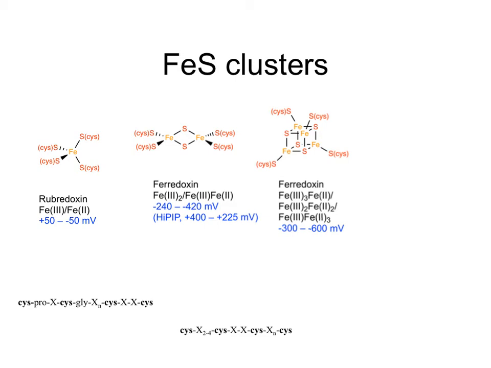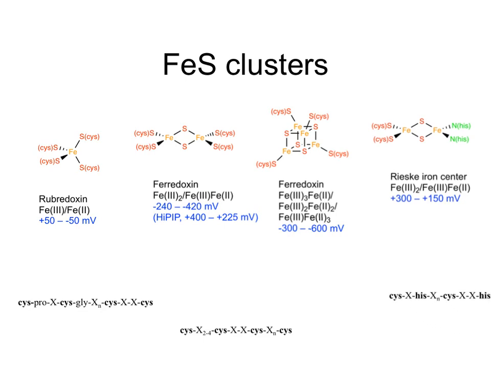The final protein is the Rieske iron center, which has cysteine and histidine binding sites, and so there's the consensus sequence there. You can imagine that having both sulfur and nitrogen donors is going to change the redox potential. I'm not going to ask you to know how these different centers have different redox potentials, but I want you to understand that different amino acids and different protein environments do cause a significant change in the redox center. These Rieske centers are found in both eukaryotes and prokaryotes, and they allow for higher oxidation state redox activity to take place.